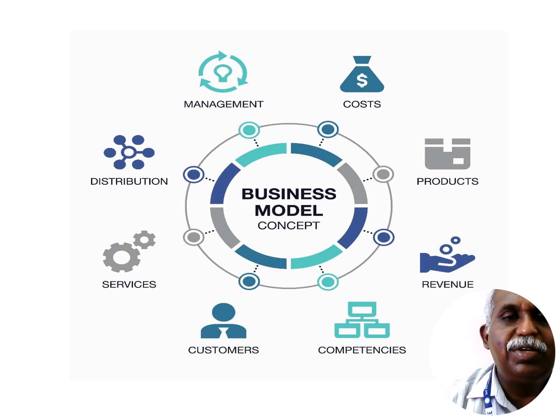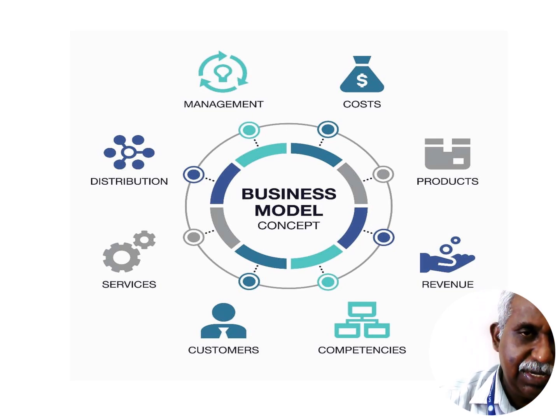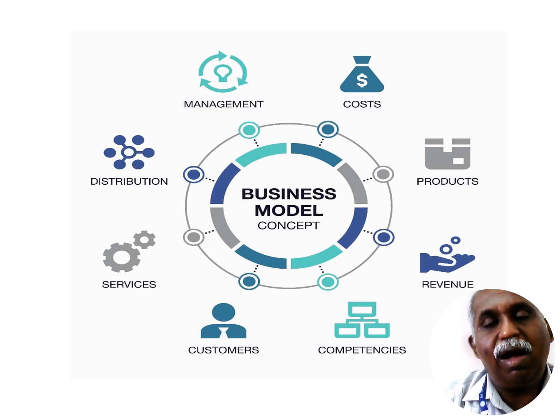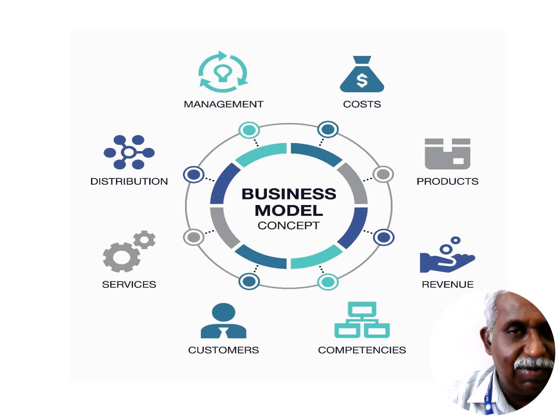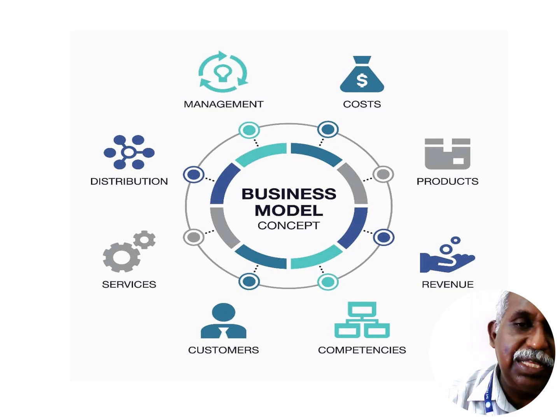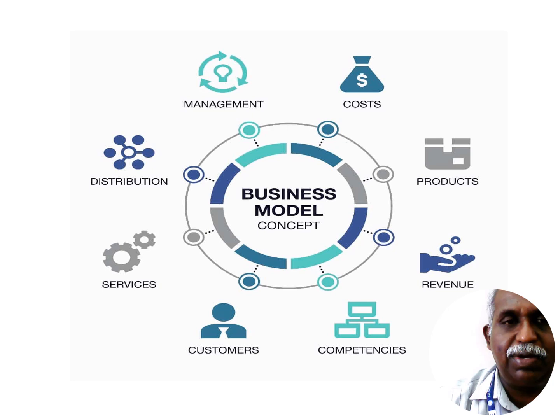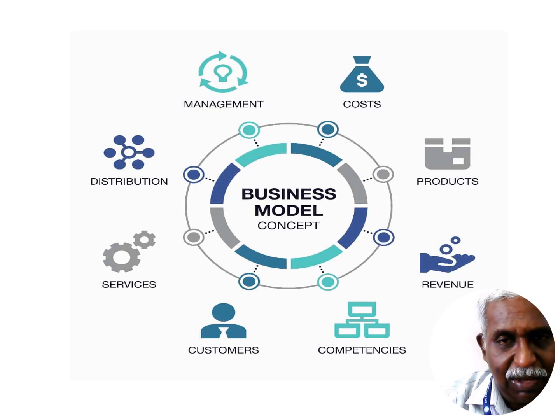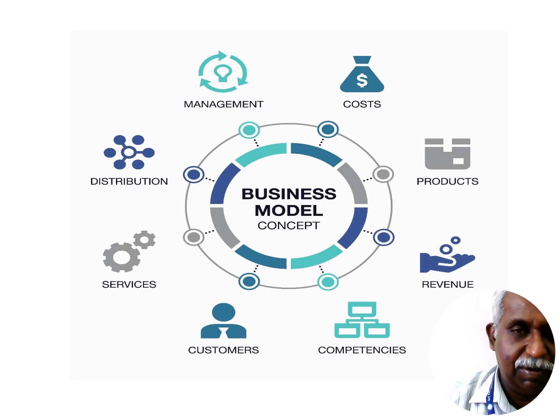Now we start with the management, then the cost of the product or service. If it is a product, what is the revenue? What is the major competency of the product? Then who are our customers? Then what is the service of the company? Then how are we distributing? Then what is the feedback returned to the management? This is the business model concept.